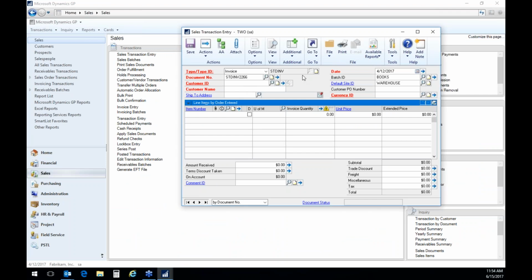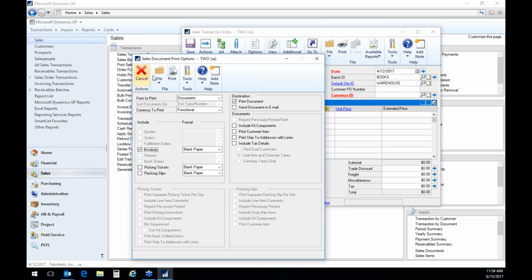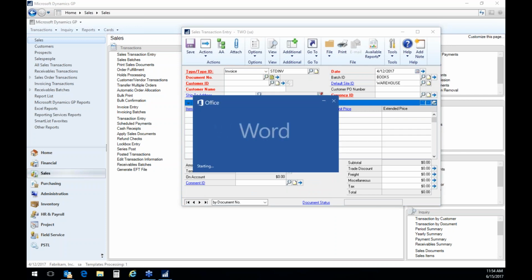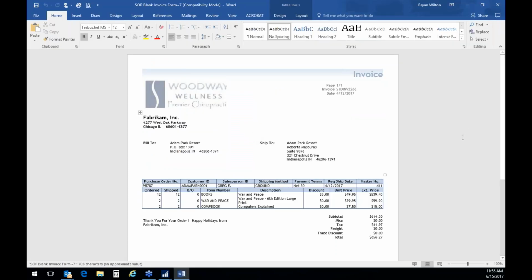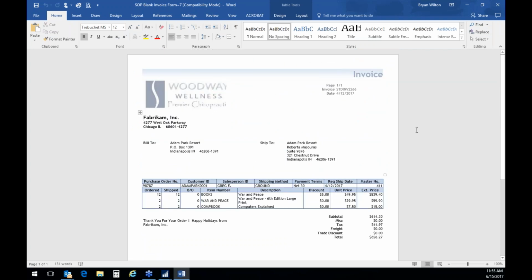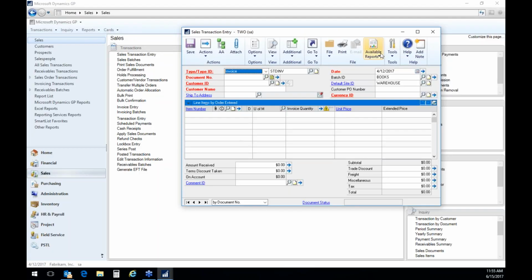You might say, well, you might want to actually print one and not send that out in email. Okay, well, that's fine, we can do that, so we'll just print that off to the screen, and you'll see Word popping up there, and sure enough, there's the invoice rendered out in Word. We make good use of the Office products, of course, because it is Microsoft, so you'd expect that. And again, anything you like to do in Word, you can do. You can change any of this up to your own taste. This is just the template that they provide.